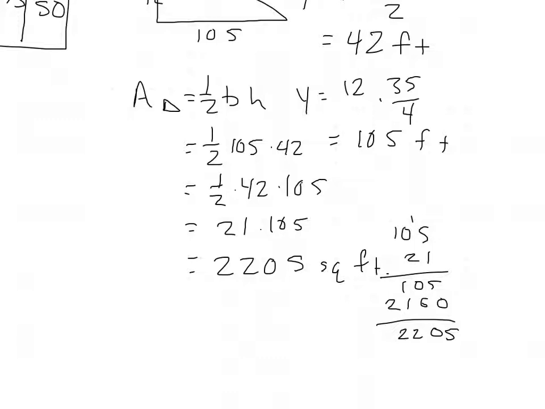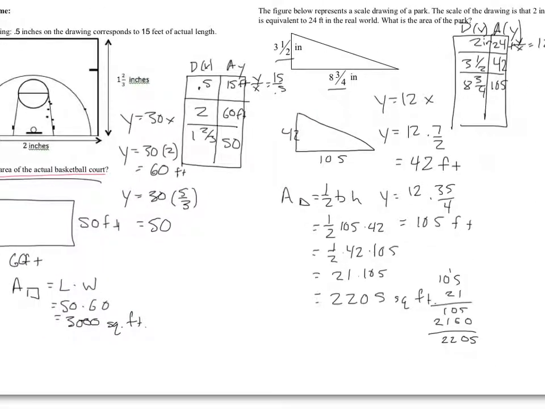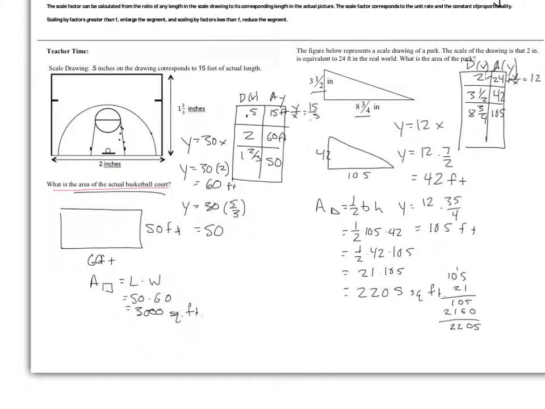So we can see that the process here of finding this area is pretty simple. It's just a matter of finding the new dimensions and then going ahead and using those dimensions with the area formula for that shape. All right, go ahead and flip on over to your partner work time. Make sure that you get that done. Pause the video now until you've got that work complete.